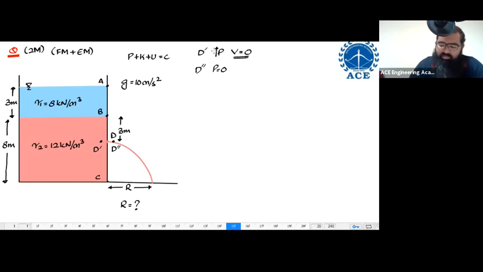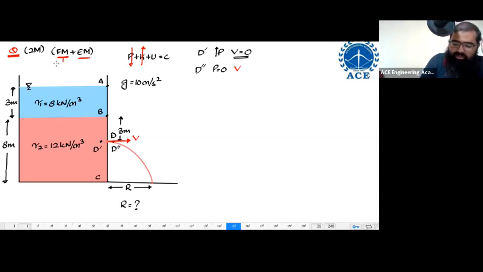Now tell me, the moment he is going from D prime to D double prime, his pressure is going down. So who is increasing now? His kinetic energy is increasing. So now he is going to develop some velocity. He will have a certain amount of velocity over here. Till finding the value of velocity, my job is fluid mechanics. After you get the value of velocity, to find the value of R, that part is engineering mechanics. Both these things combined, the question is for 2 marks.